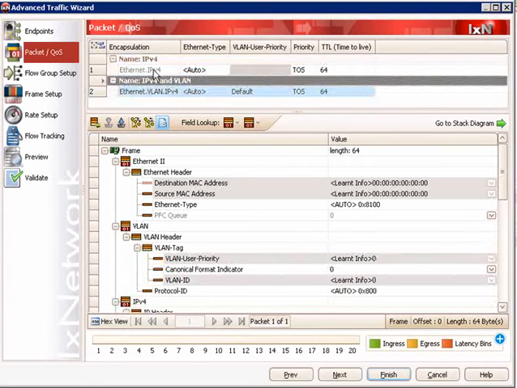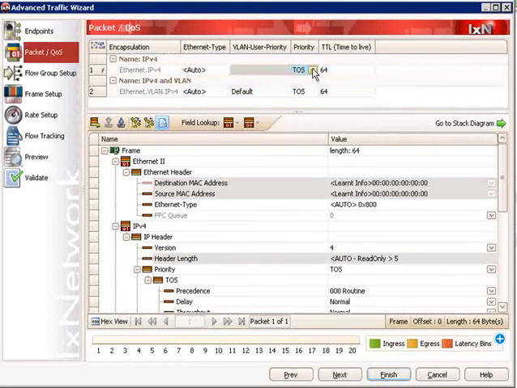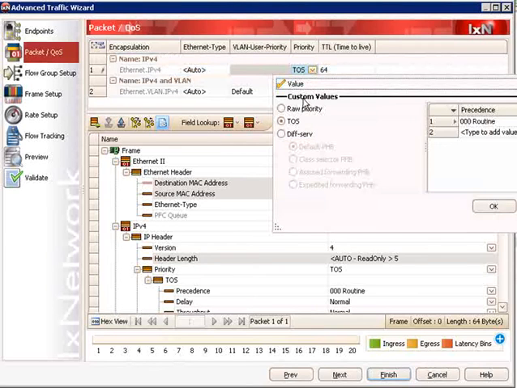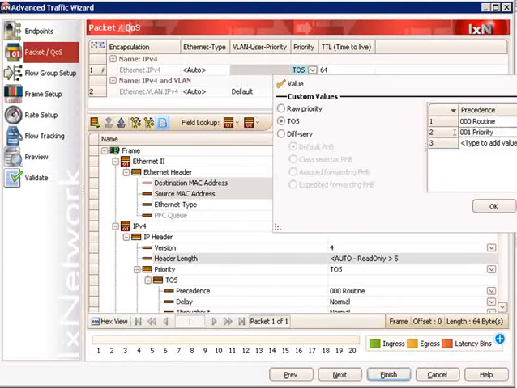For this packet, for the QoS configuration, the QoS editor has significant enhancements in 540. Within the same run of the traffic wizard now, for the IPv4 endpoint for instance, you can specify multiple QoS values. You can either specify them as a raw priority, as a TOS value, which has the predefined values as specified by the standards.